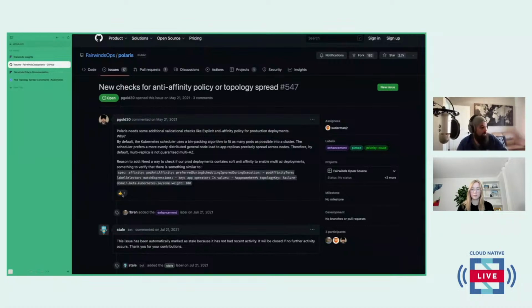The request is, basically, when you schedule a set of pods, it's not guaranteed to be spread across multiple nodes. It's not guaranteed to be spread across multiple availability zones. The scheduler will attempt to do that, but it's not guaranteed. And so we can either guarantee it or start to push further in that direction of spreading out our pods more by adding these terms.